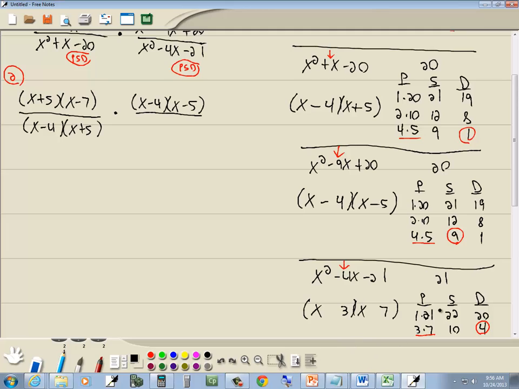Now our larger number in the P column that we're using, which is a 7, will always be the same sign as the middle term, which is negative. The number I circled is over in the difference column, D for different signs. One will be positive, one will be negative. Since the 7 is negative, then the 3 will be positive. So this factors as x plus 3 times x minus 7.